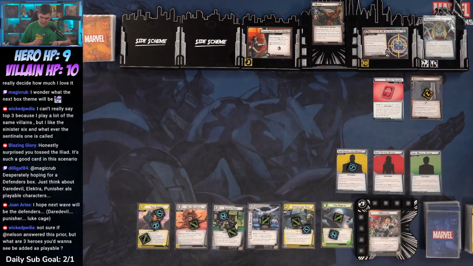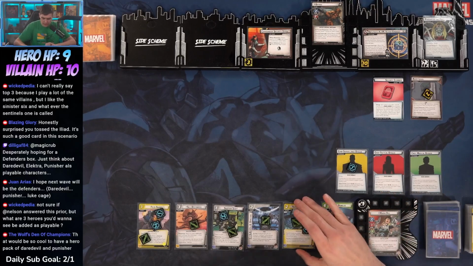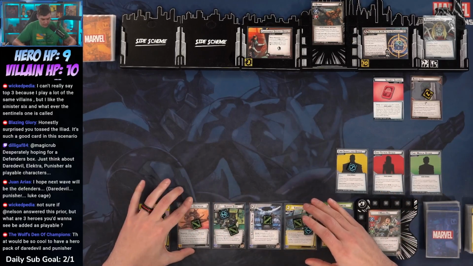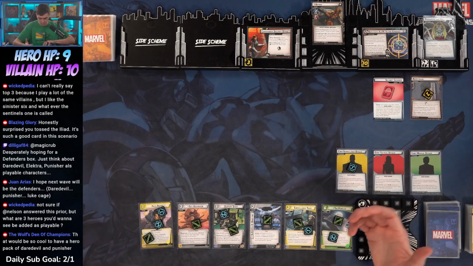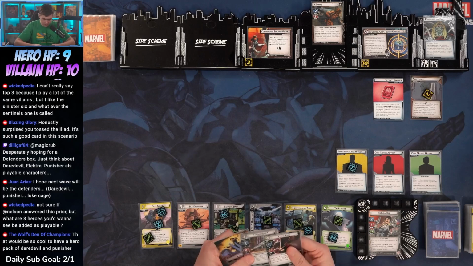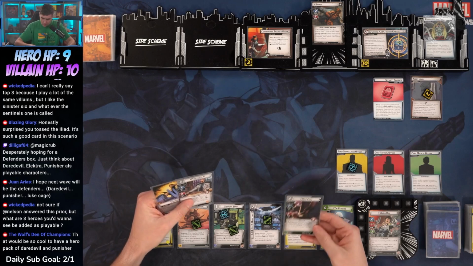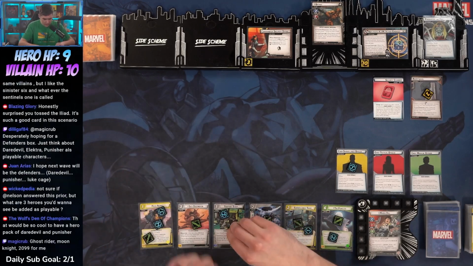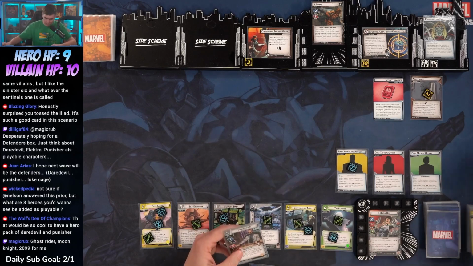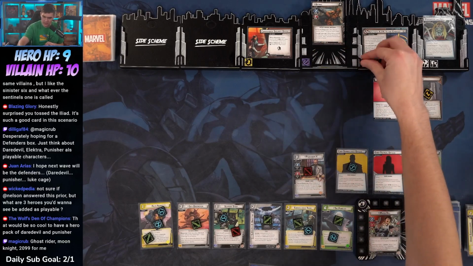It is a really good card in this scenario. The Pericles helps me get the Iliad again, though. I needed to play the Pericles. So now that I have Pericles on the table, I can just lock down Batroc. We're going to go with a Support Staff, Strength, to play Professor X. It's going to confuse Batroc here. X will go ahead and thwart this down to 7.